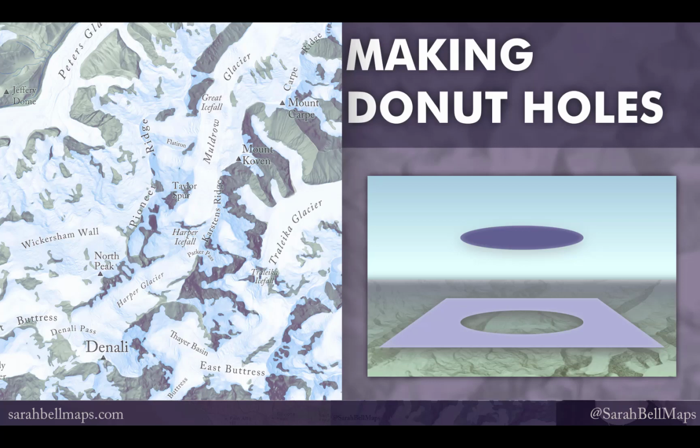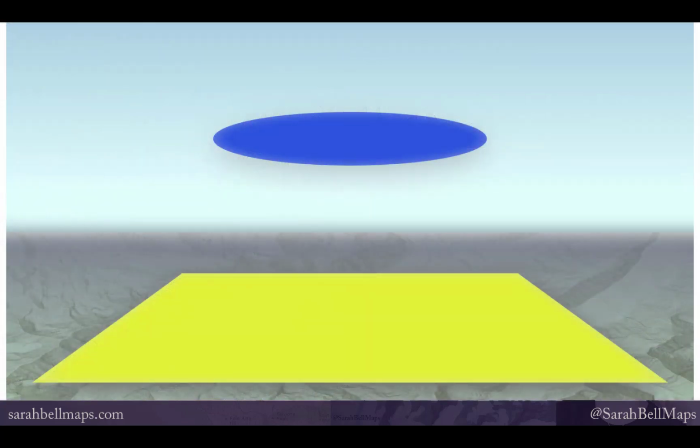I use it when I want to punch holes in overlapping polygons so that there's no more overlap. There are several cartographic reasons for this. One of these is to let things like hillshades, or that imagery of mountains in your map, pop through your polygons. So for example, you have these two layers that overlap, the blue circle and the yellow square, and they overlap over that image of your hillshade.